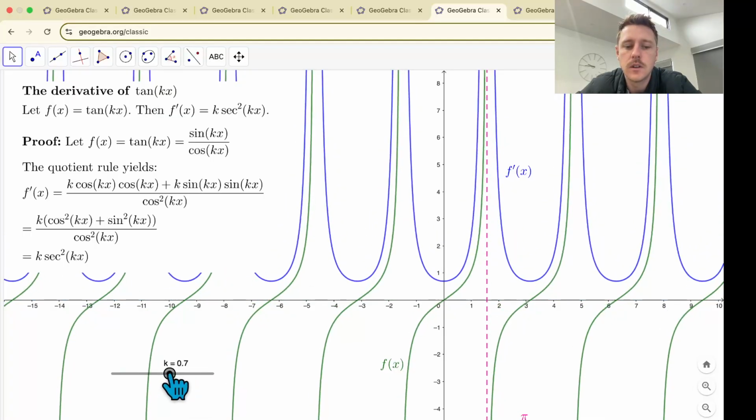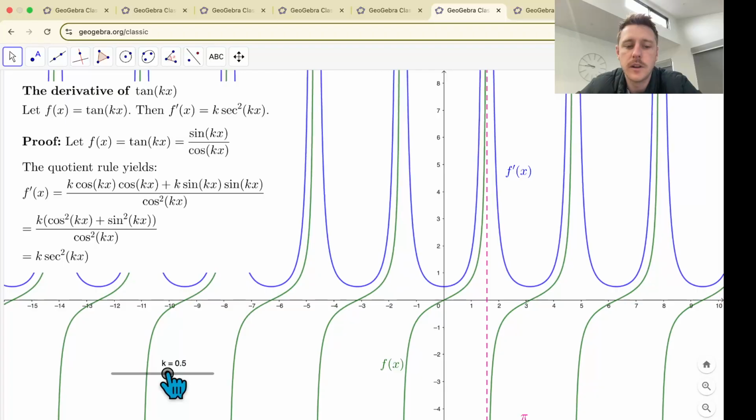Interesting enough, I think. If it's 0.5, by the way, it's a dilation by 1 divided by 0.5, which is 2. So it's a dilation by a factor of 2 from the y-axis. I'm just pointing that out because I think transformations can be quite challenging in the course. All right. I should obviously say as well that there's asymptotes in the negative direction as well. Negative pi on 2, negative 3 pi on 2, and so on.